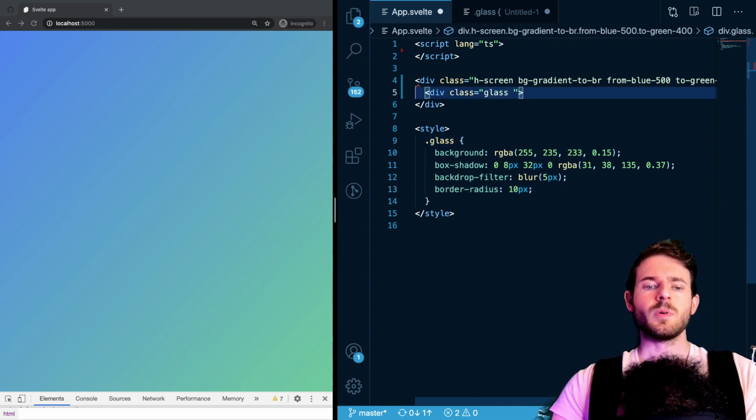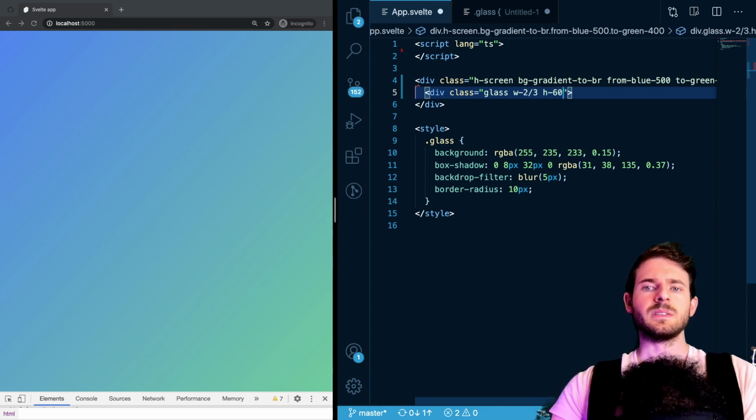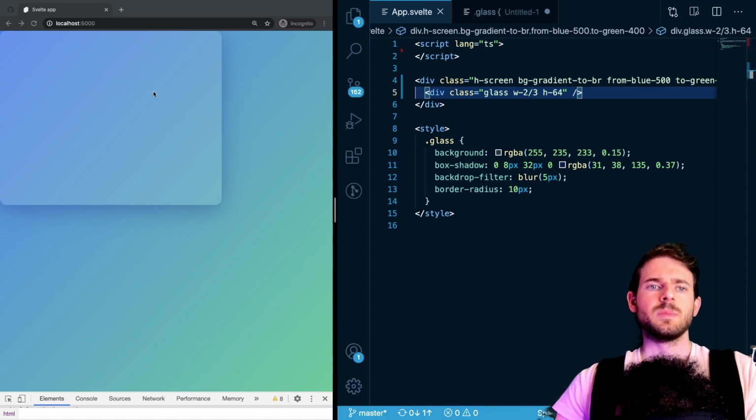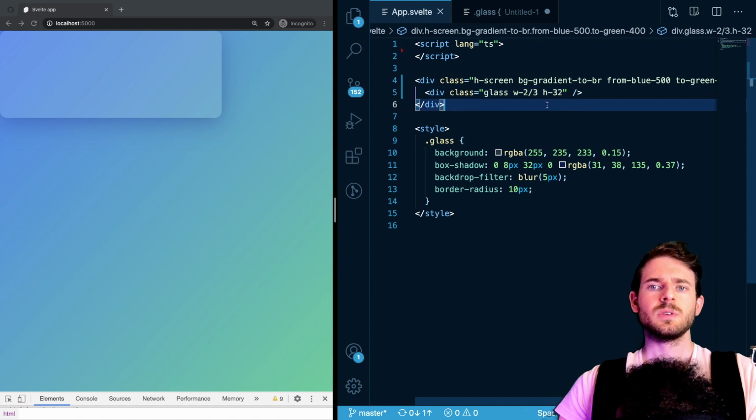So inside of this component, let's also make this a width of maybe 2/3 of the page. And then also a height of maybe 60 and see how that looks. And let's make sure we add the ending slash here. All right, so you can see here we have a little div here, but unfortunately it's not centered, and I do think that the 34 might be a little bit too much. Let's do 32 for right now.